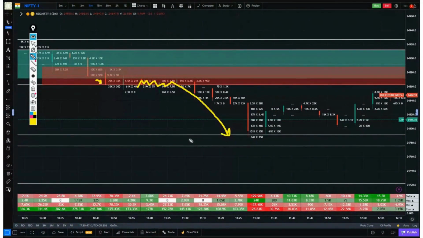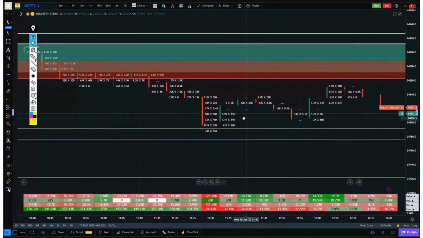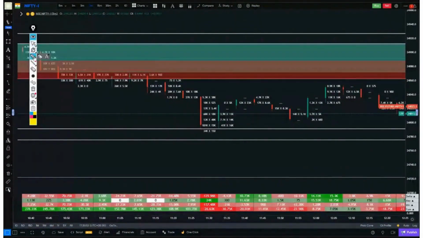Up to where? This is the same zone which is the swing high and swing low, meaning this is the VPOC zone for the entire month. It came up to here, but as soon as it tapped the VPOC zone, there was significant selling. Today, in Nifty, we saw the biggest selling of the day, and a delta above 1 lakh was observed, around 1,30,000.